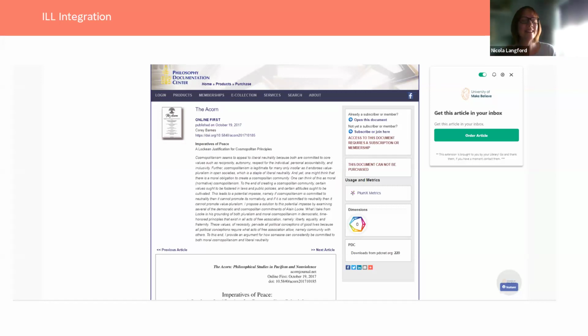So we're kind of covering all bases there, where it's bringing them back to the holdings to help usage and get return on investment. And of course, driving usage is also making the cost per download better from the library's perspective. And if we can't find it, then we're giving them open access alternatives, or also bringing them to the interlibrary loan, so that it's saving your users money and making sure that they are using the resources that you have available.